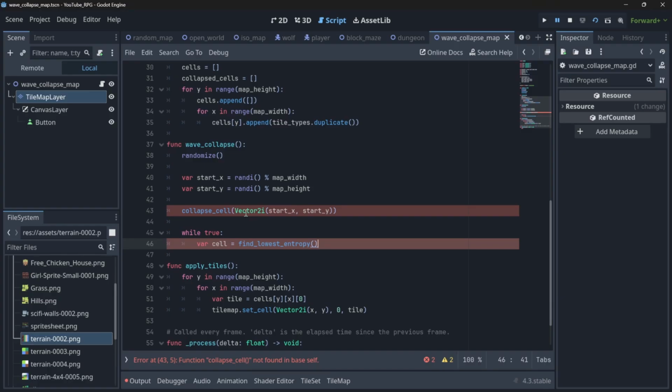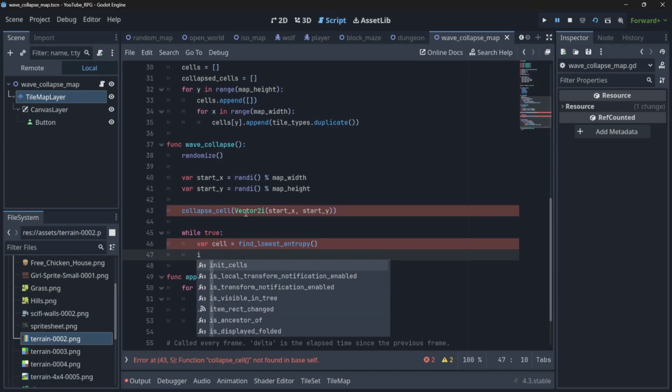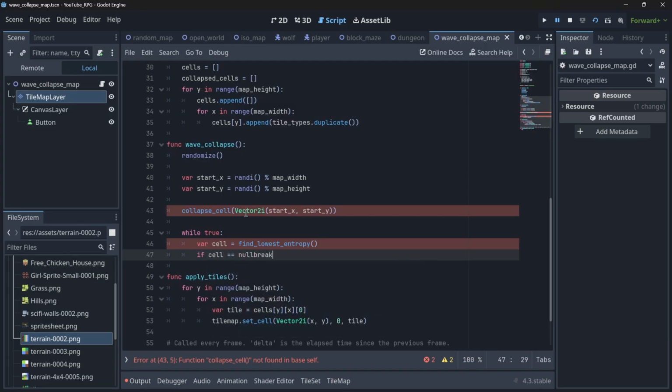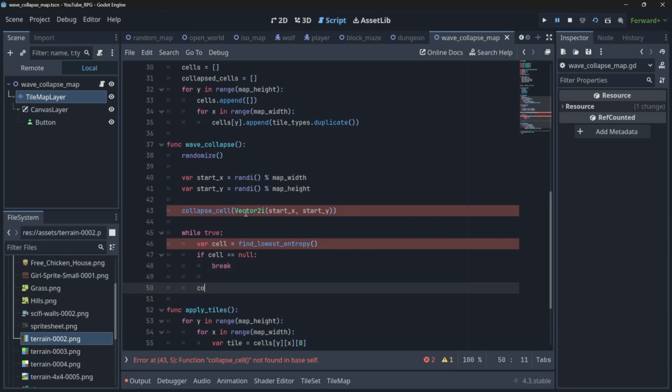So there, the entropy is low. So that is what we are checking. So if cell equals null, in that case we'll break out of the loop, and otherwise we will repeatedly call collapse cell with our cell. So whatever value of the cell we get, we will call that.